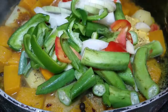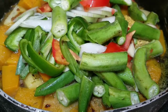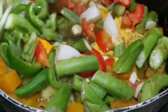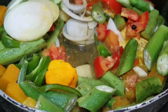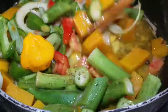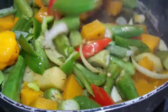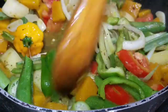As you can see, I'm adding some more vegetables — the okra, the onion, the skellion, the bell peppers, the tomatoes, and of course the scotch bonnet pepper. Whenever you're cooking steamed fish, always ensure you add a piece of scotch bonnet pepper. Now guys, if you have cock soup, you can go ahead and add some of it. But in this case I do not have any cock soup, so I will not add any.